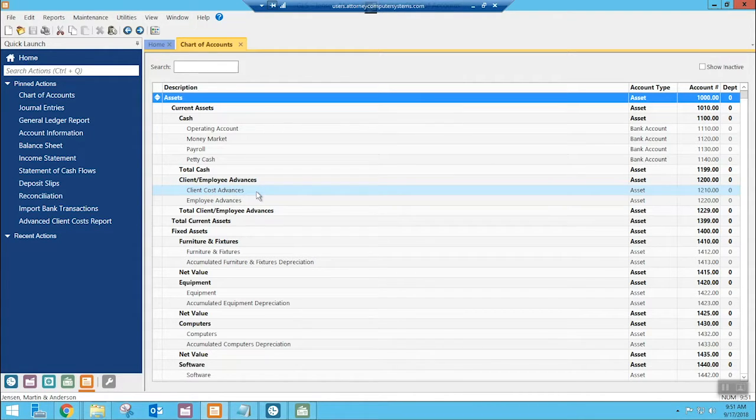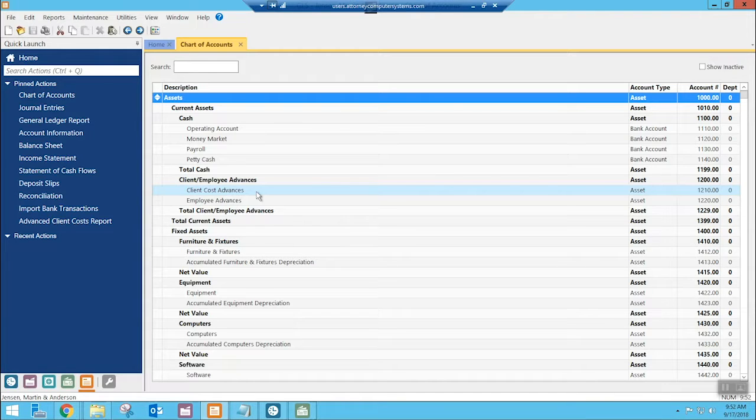Now, I have firms that set these up all different ways. The best practice way that I would say we would do this is you would want a client cost advances account underneath your assets. It sits out there, and then things get posted to and from it. As you write a check out of accounts payable, that amount is going to be debited to this account. When the client pays, it's going to be credited, and it will be a wash at some point. Who knows how long that can take, but at some point we want those things to wash out. So it's easy to have one account underneath your assets that's just designated for your client cost advances. That, again, would be the best practice.